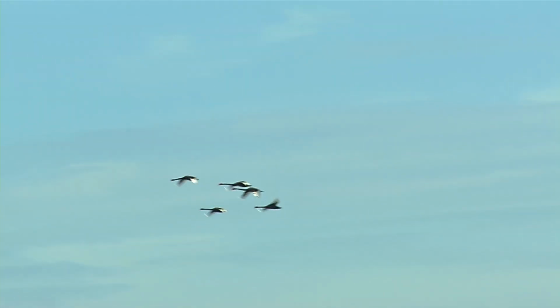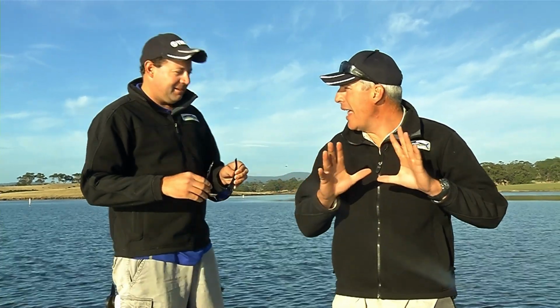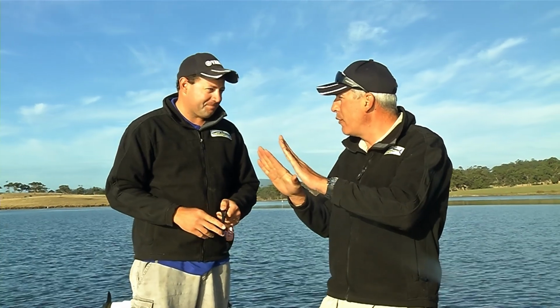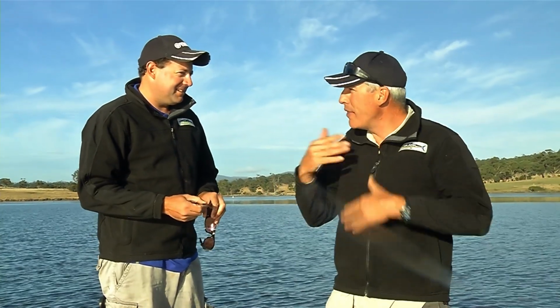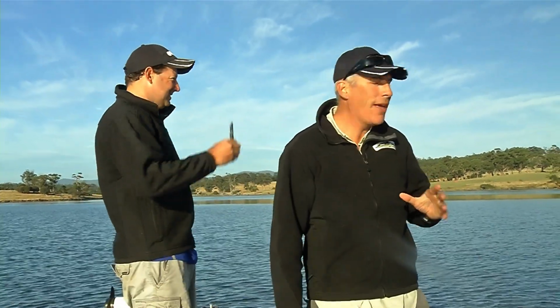Lots of swans here, and interestingly enough, we've taken our guide Michael Haley out of his comfort zone. That's right. He knows those waters that we've already fished very, very well, where this is less known to him. So those Bream Code things, those Bream habits, we're going to see if they apply here.